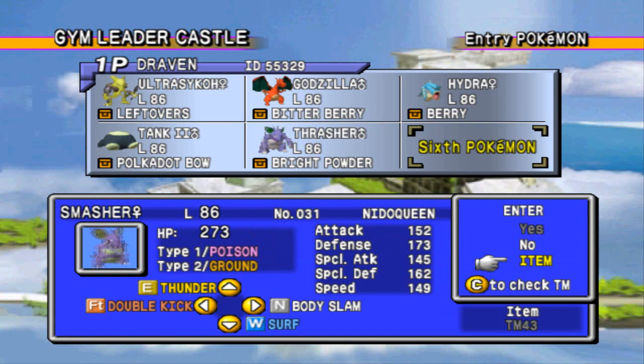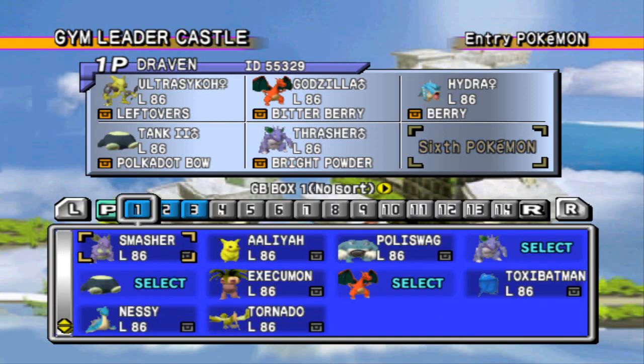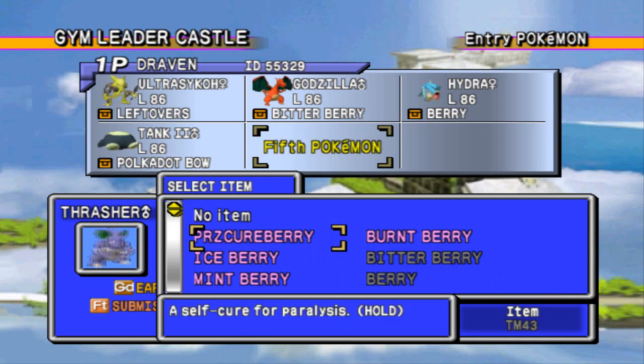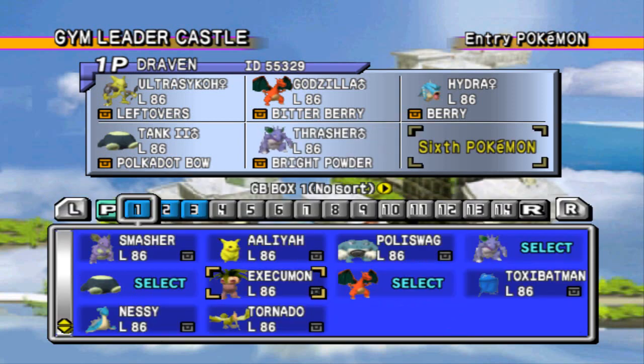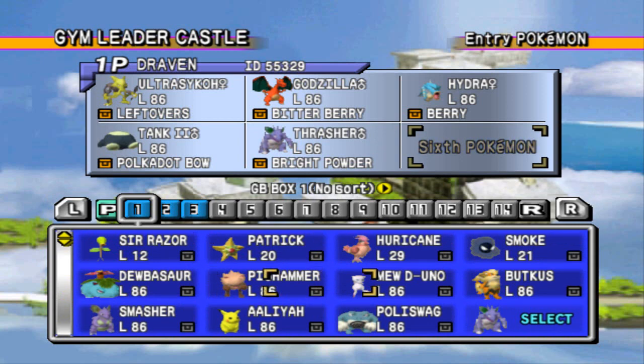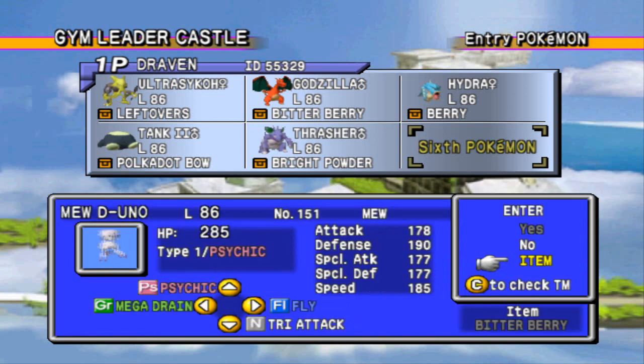Smasher does have, let's see, Special Attack is, well, let's go ahead and take a look at this guy right here. Okay, so Smasher, or Thrasher, is a little bit better at the Special Attack. So let's go ahead and use this guy. And let's see. To me, it looks like, let's see what Mewtwo has. Mewtwo does have a few moves that I could use. Special Attack is right there.